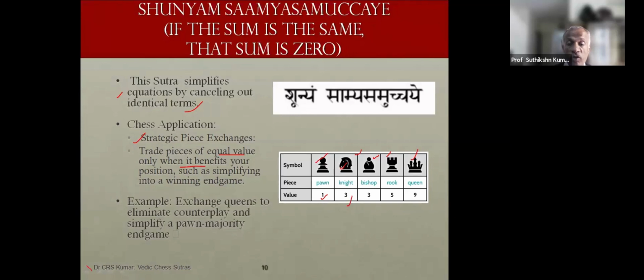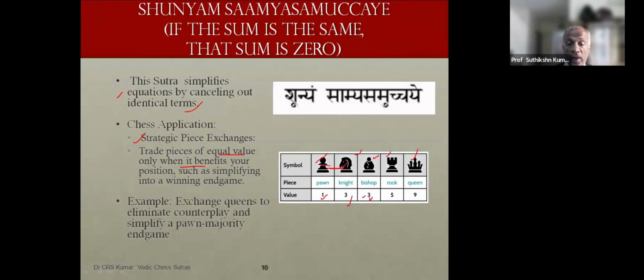So you cannot exchange a pawn and a knight. One has to be careful unless there is a very big advantage in position. One should not exchange a knight for a pawn. The bishop is more powerful than the pawn, that is, it is given a value of 3.